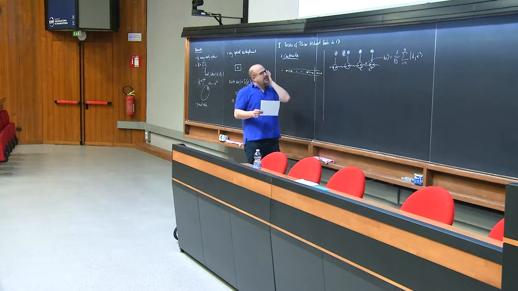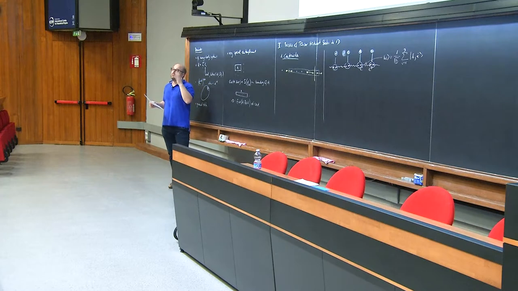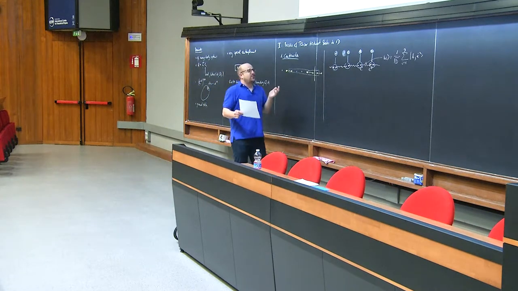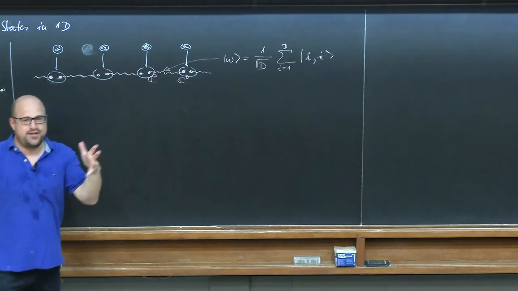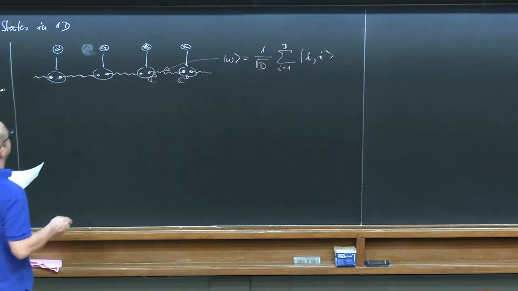So as I said, what we have now is that the state has the right entanglement behavior. Entanglement sits at the boundary across any cut I can choose. But of course, it's not very rich, right? It's basically only one state. The only thing I can change is this dimension, so I have a discrete set of states. So that's, of course, not rich enough for what I want.